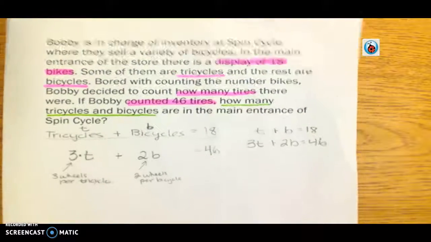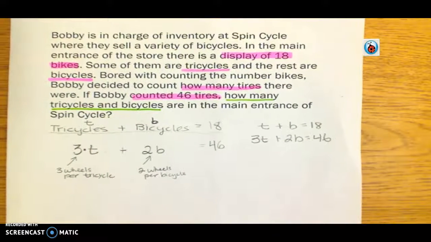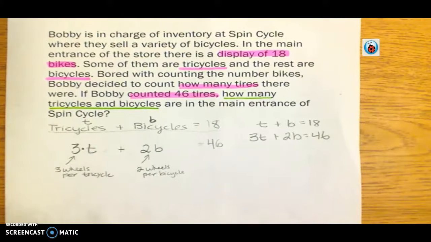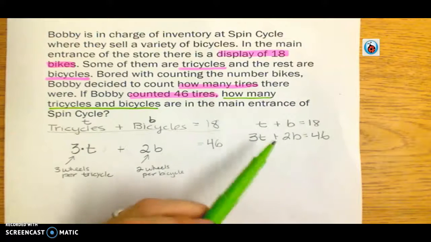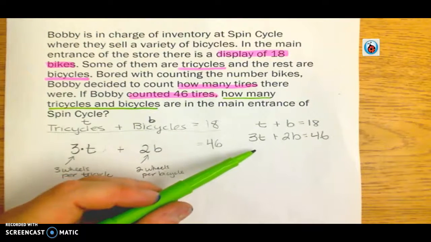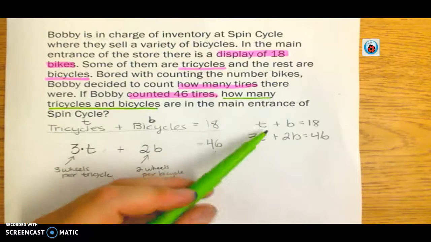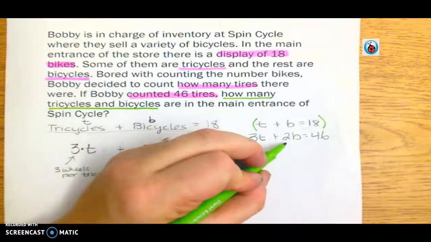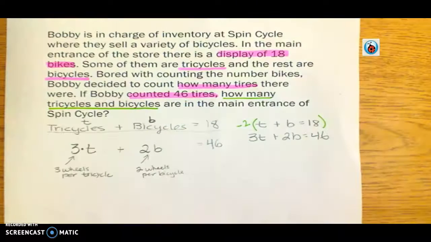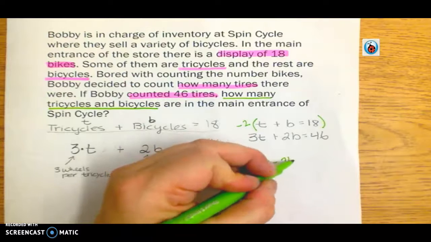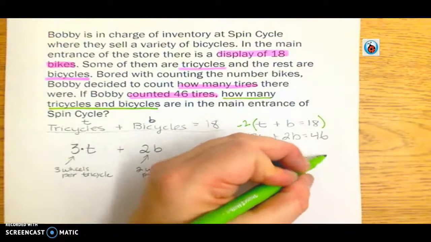Then you've got a set of options for how you want to solve it. We've done the elimination method, and personally, that's my favorite one. And remember, sometimes you have to send in your hired goons. You could do substitution and solve for one of these and then plug it in. But I'm going to do elimination, and I'm going to get rid of those b's. So I'm going to multiply everything up here by -2. Now I get -2t minus 2b equals -36.